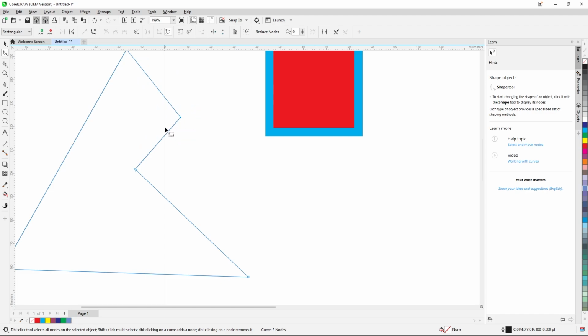Now see, at this node, suppose I want to convert a line segment to a curve, which can be reshaped by manipulating the control handles. So click here. Now see, here we have the handles, the same as in Illustrator, we get the same handles here also. These are the handles.